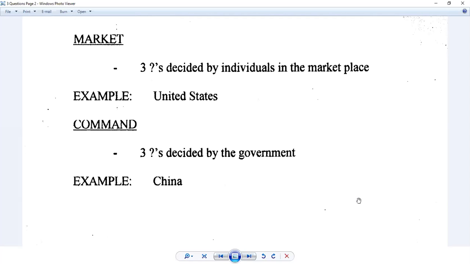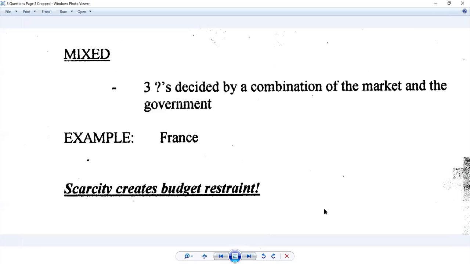In fact, I think it was in the late 80s, maybe early 90s, the Chinese along the Yellow River decided to create a series of dams that were going to displace thousands of people along the valley there, but it was for the development of energy and other things. And the Chinese government just went ahead and displaced those people and moved them somewhere else. And that can be done in a command or centrally planned economy.